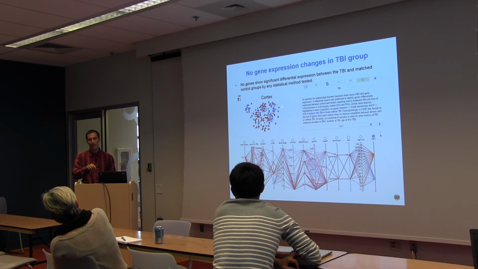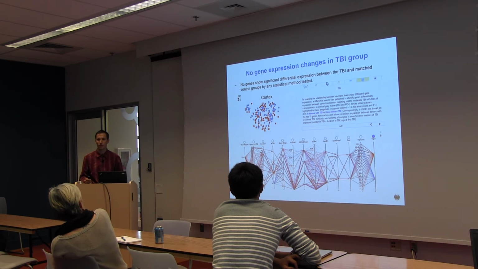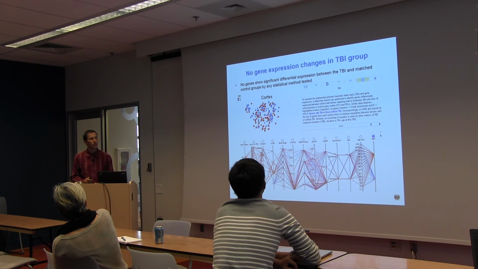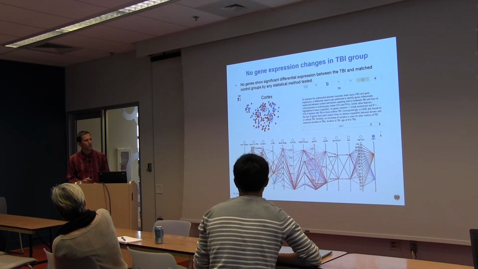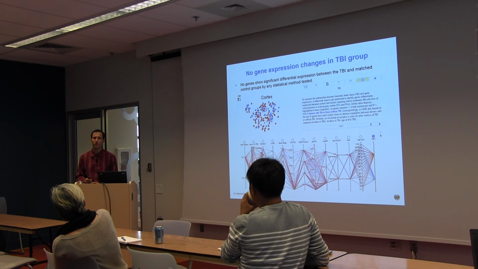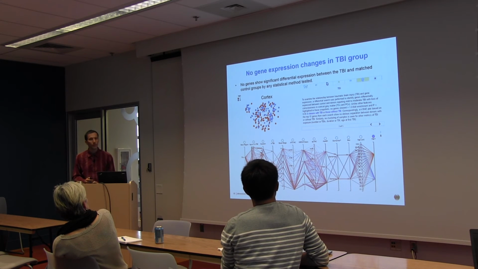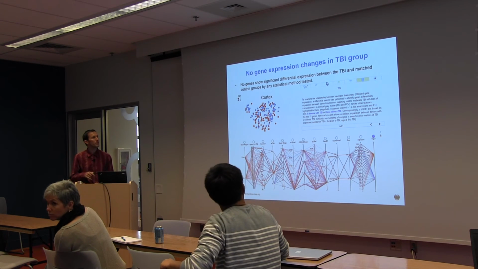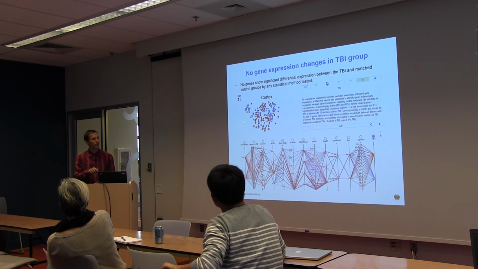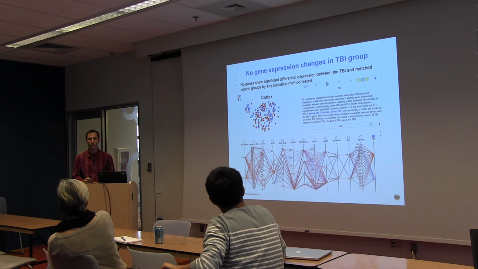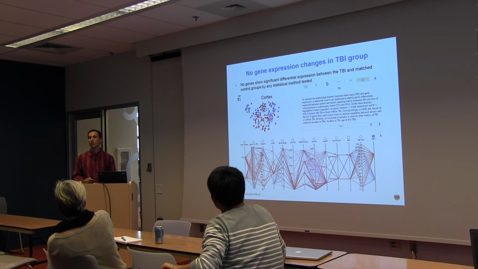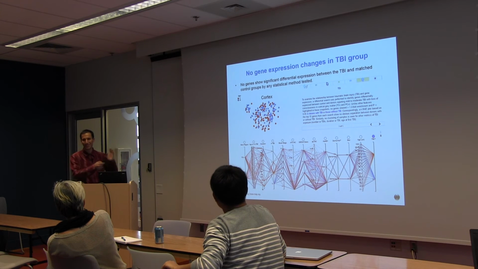But the fact that we did exactly the same process and didn't find anything for traumatic brain injury was one of the ways we looked at to find that there's probably not a signal between these two different groups. So how many genes are there? 20,000? 20,000, or I think it's more like 50,000 transcripts. We have several other lines of evidence that we've looked at and we're unable to find any difference between the TBI exposure and non-exposure. You're welcome to try and prove us wrong if you want. The data is freely available here.